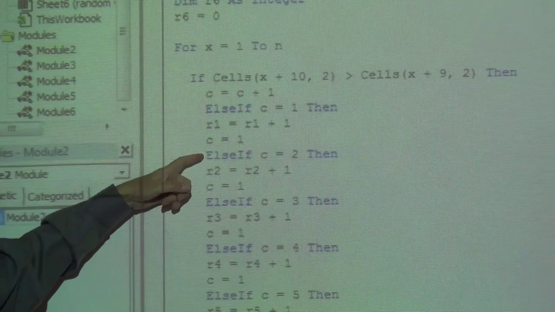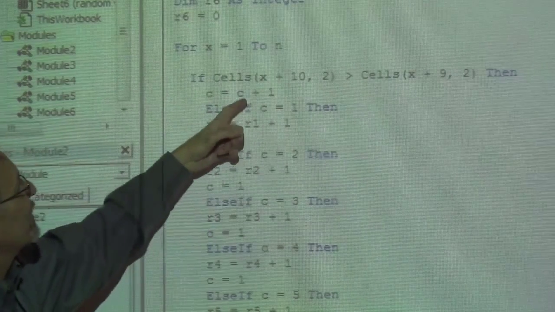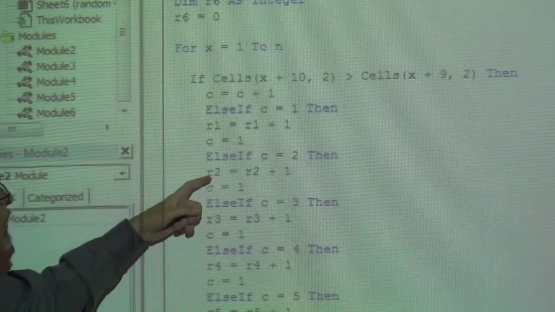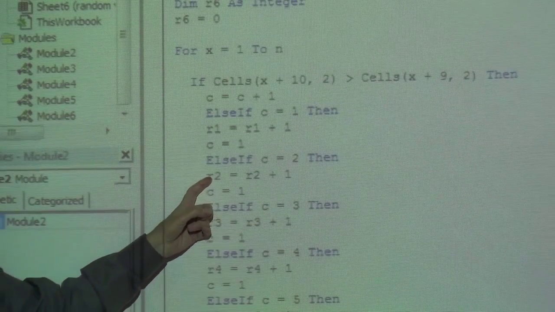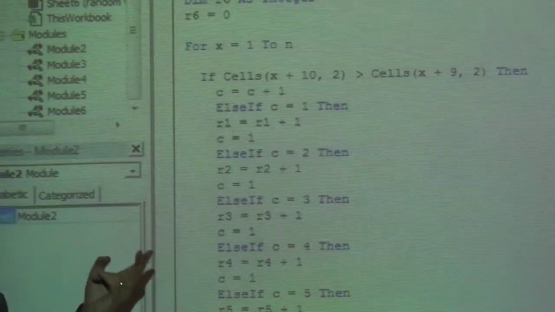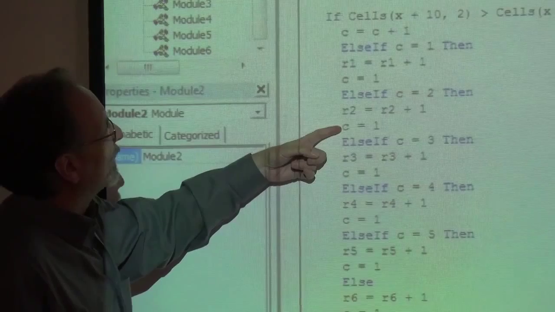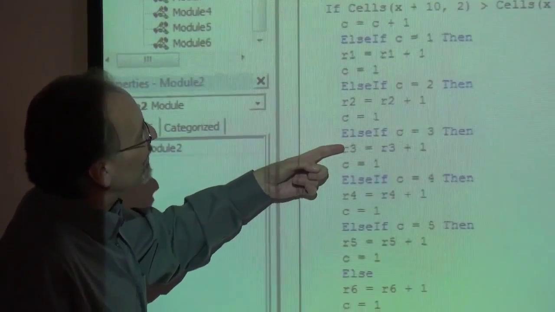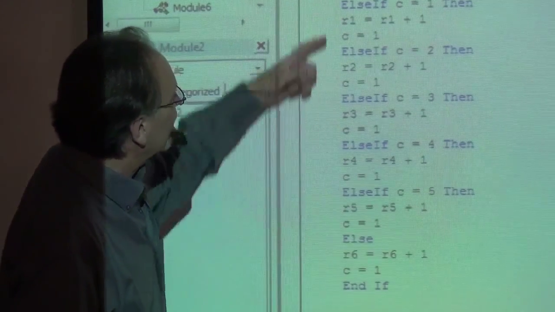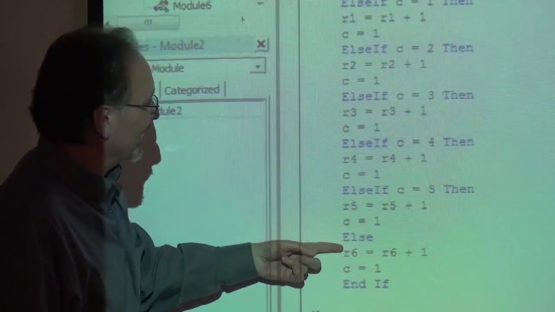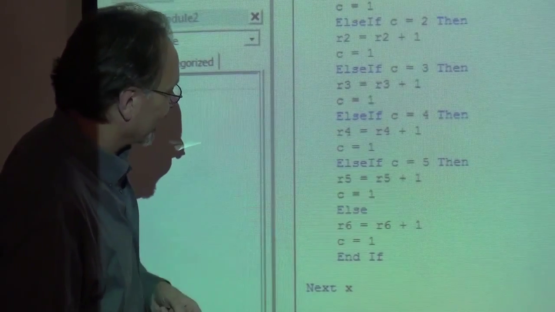If C is equal to 2, in other words, that this condition was met twice, then I increment R2 by 1, because that's a run of 2, and I reset C back to 1. It continues doing that, and it has to go through all of these nested if-then-else statements to increment R1, R2, R3, R4, R5, and R6.